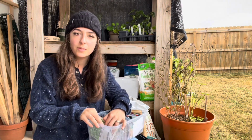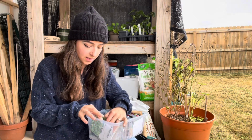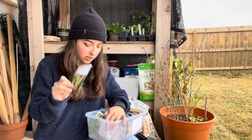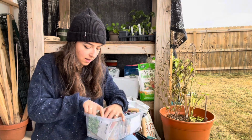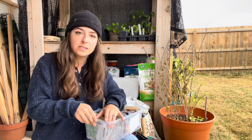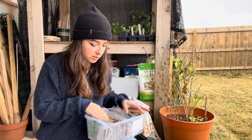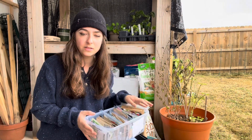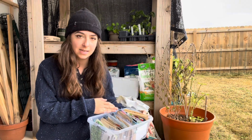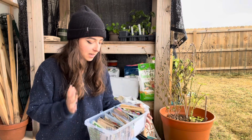So I really don't know about that. I liked everything else in it, but I was like, I didn't need this many watermelons. And then finally, I did grow their black sesame, and that went really, really well. So I don't know, it's hit or miss with them. I really want to support them because I really like Luke's channel. So I might give them another go. I have been in the process of buying seeds for this year, so I'm not starting everything today, but I'll give them another go. I'll see how it is, but they're not my favorite.